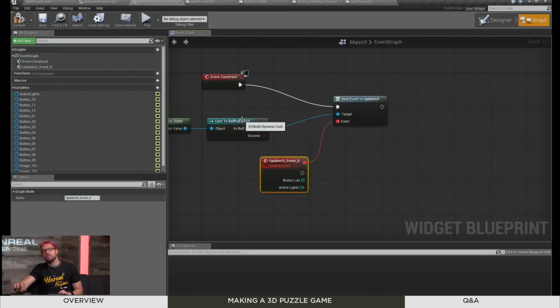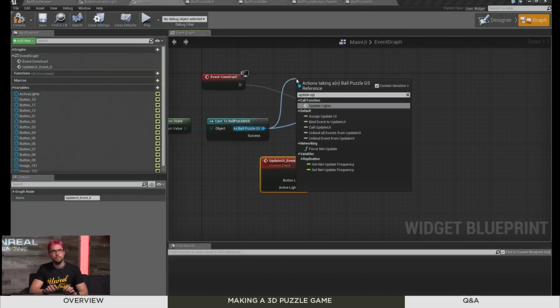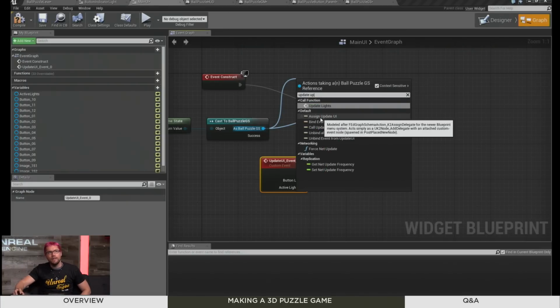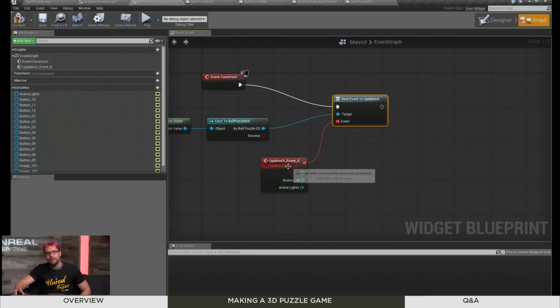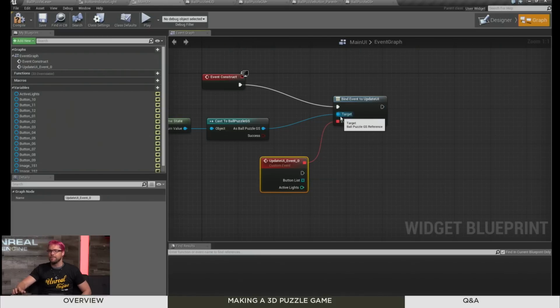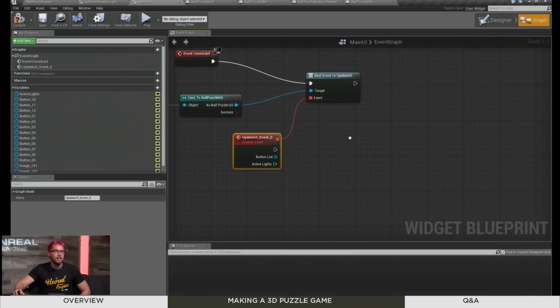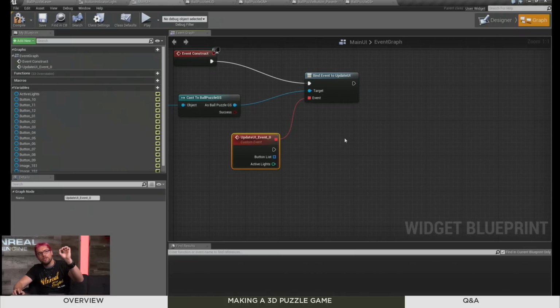And that's what this is all about, this little event with a little red wire connected here. So by choosing assign when I dragged out update UI, that created the bind node, it created the event node, and it attached them all for us, so it's just a shortcut. Okay, so now we are doing something in response to receiving a call from update UI. What are we going to do? This is where things get a little bit fun.